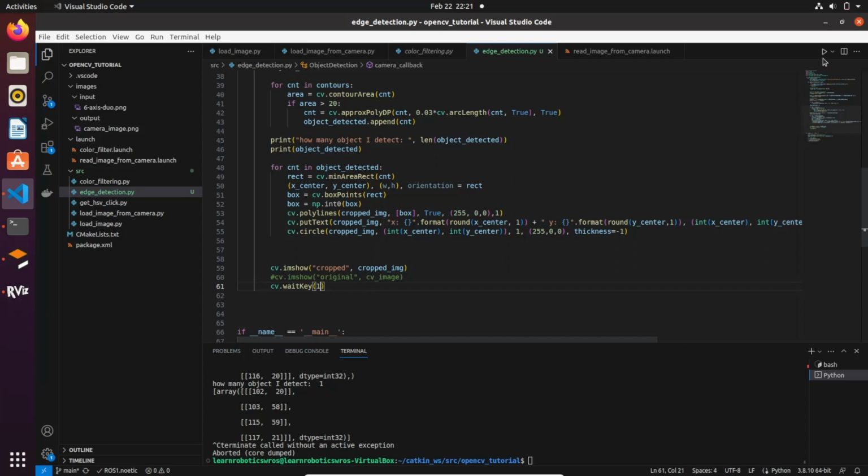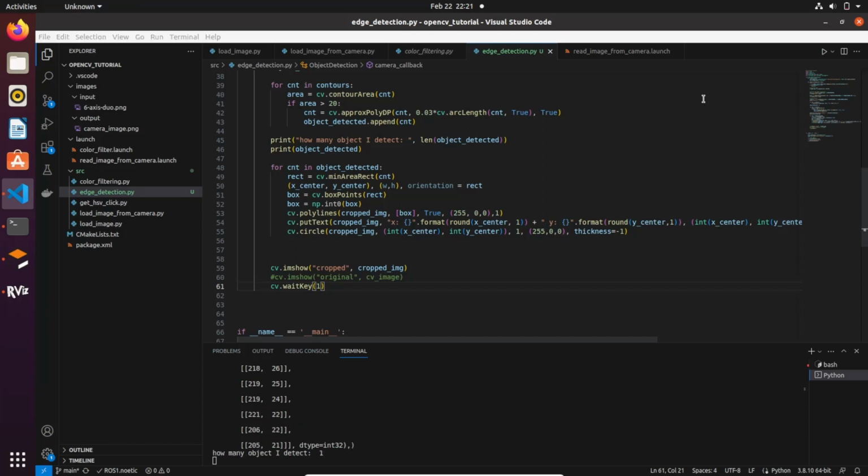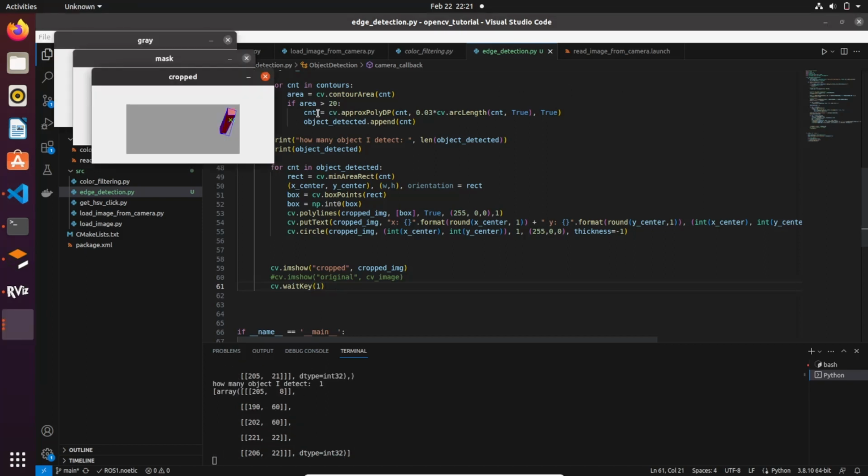So let's give it a try. Okay, you can see here that now it is displacing in the other way, and the edge detection is actually working, and you see that the square is actually updating every second.